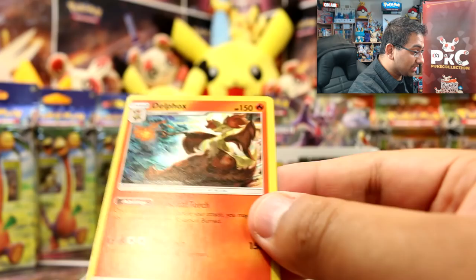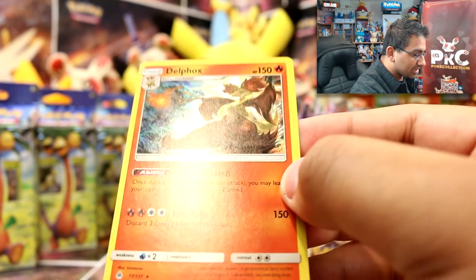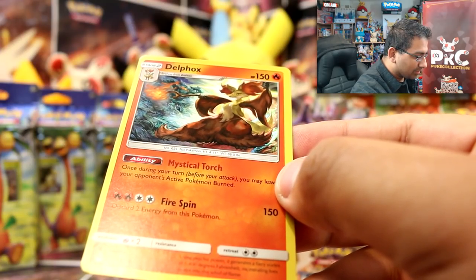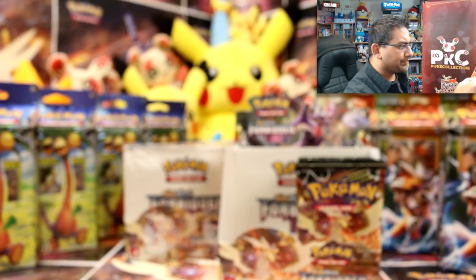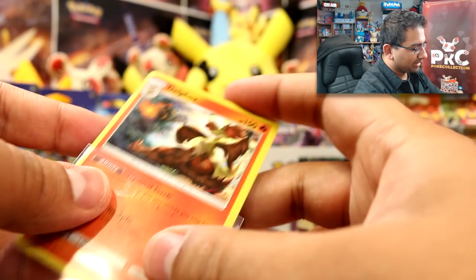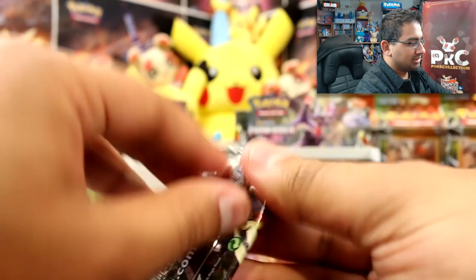That's cool. I really like this holo. One of my favorite holos actually in the set. It's just really cool looking. The artist did a really good job. The artist is Kawayu. Very nice. It looks like it'd make a really cool anime, unlike Sun and Moon.